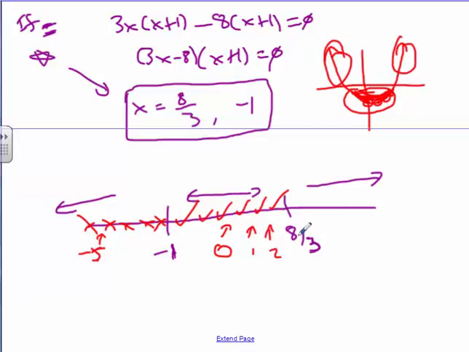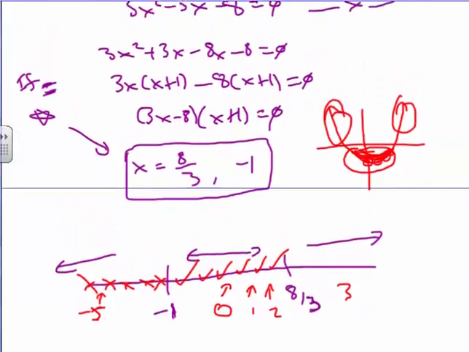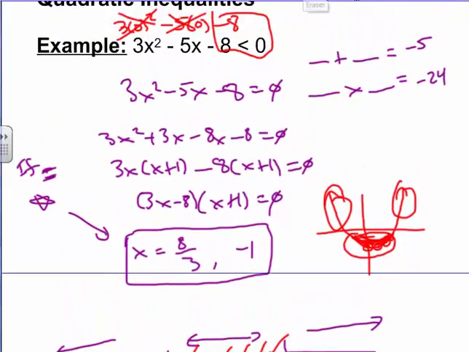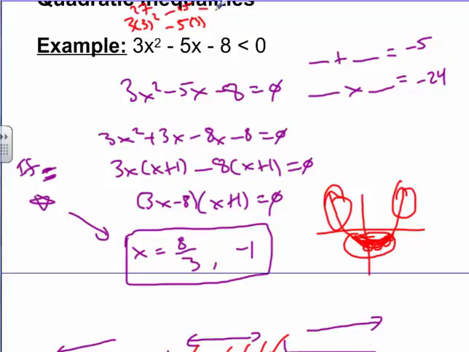So let's try a number that's greater than 8 over 3, like, say, 3. Right? 3 is 9 over 3. It's just slightly more. We'll try it out. So if we do this, plug in 3, you'll have 3 times 3 squared. That's 27. Minus 5 times 3, that's 15. So let's write that out. That's 27 minus 15. And then you also have to minus 8 more.